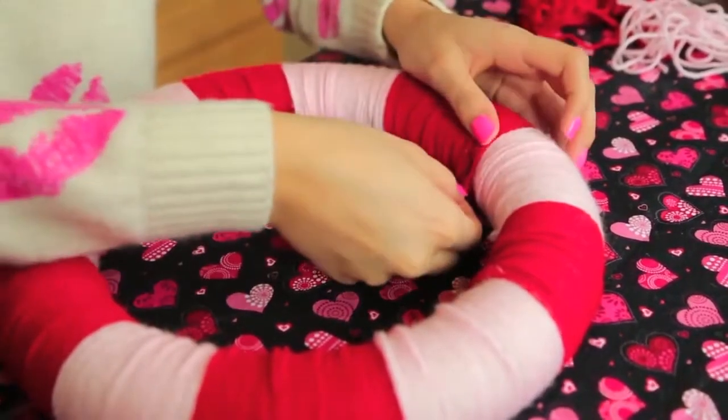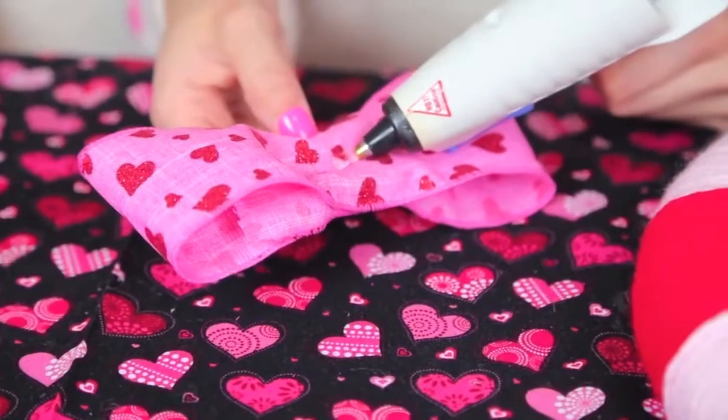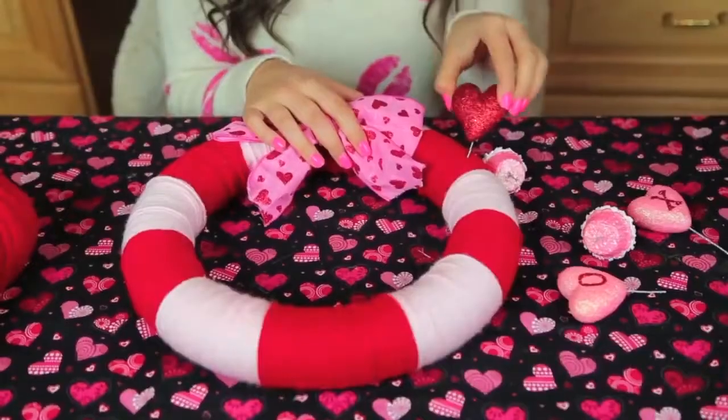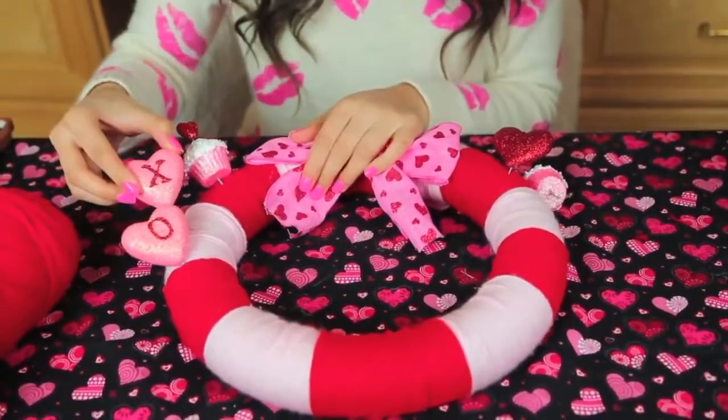So basically you just repeat that same step until your entire wreath is covered with the yarn, and then it's basically up to you. You can add ribbon or any other accessories that you would like to. I made this super cute little heart bow and attached that to the top, and then I stuck in these little cupcakes and hearts that I got at the craft store.